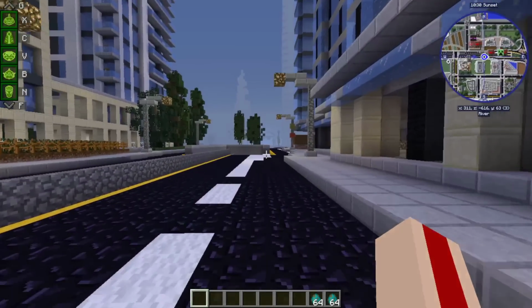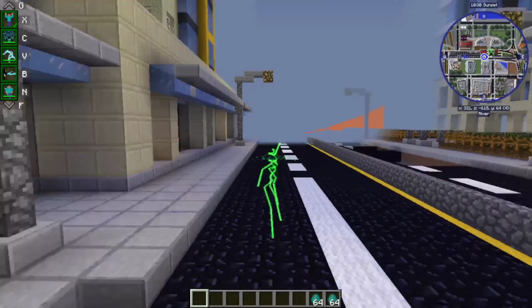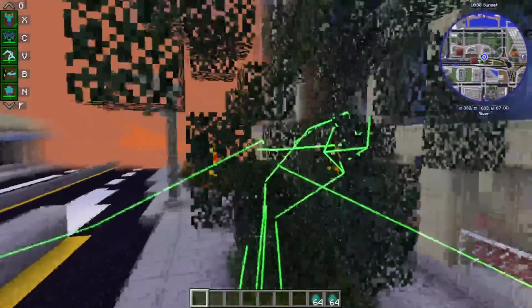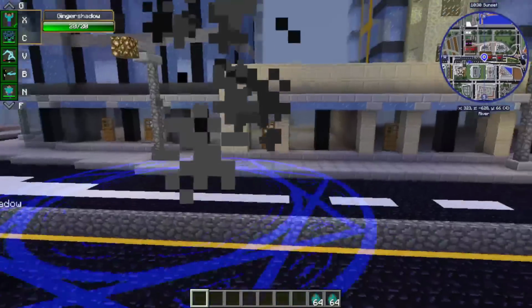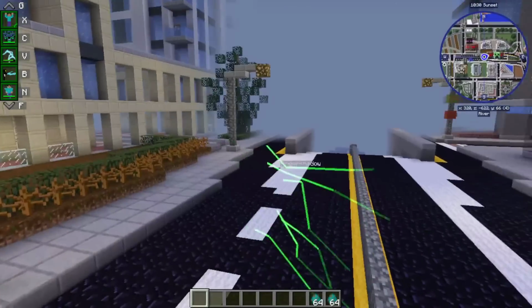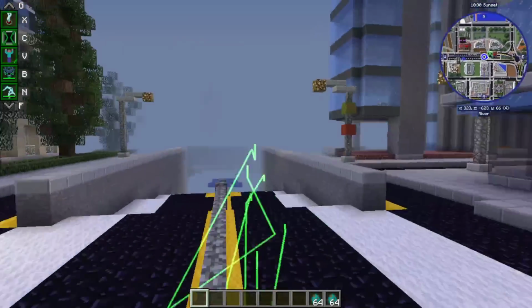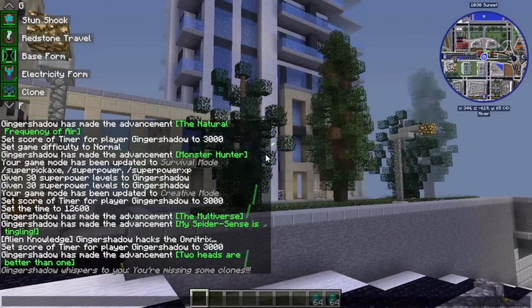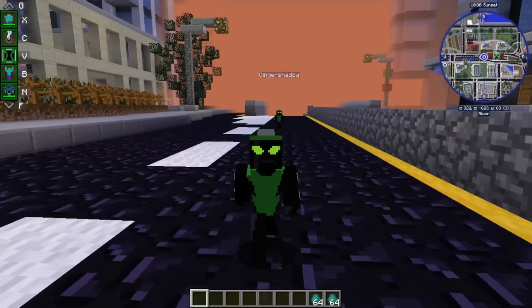Who is that? That's the little battery thing, isn't it? Yeah, it's the little battery thing. Ooh, he turns into lightning when he flies. I'm gonna assume he's got a bunch of shocking powers. These are looking like lightning powers. Stun shock. Magic circles, no. Redstone travel. Now I've just been moving up a redstone signal. Understandable.